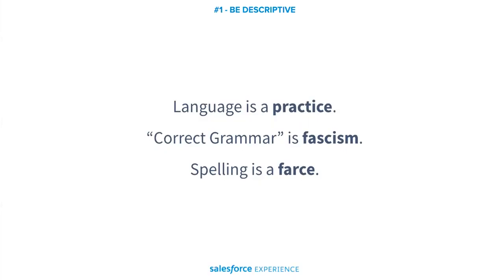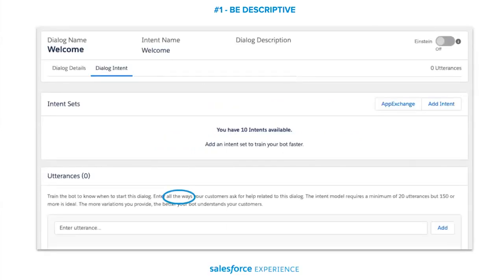It's relative. Same goes for things like yas or thru or just a u instead of you. There's no such thing as a misspelling because language evolves. Be open to all spelling variations and account for them when you train the bot to recognize user inputs. The way that we do that at Salesforce is by encouraging users to essentially put in all the different ways that customers can phrase something into the intent when they're training it.